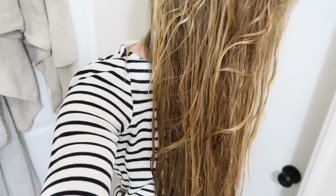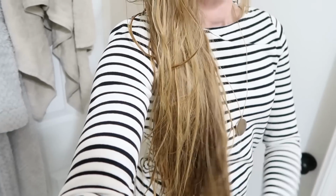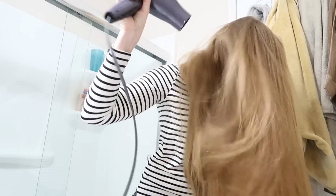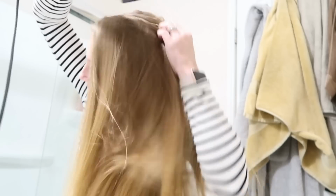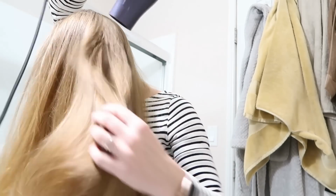So on day 1 of my hair care routine, I do shampoo, conditioner, rinse it all out. Then when I get out of the shower, I towel dry it and leave it. Sometimes in the winter, I will let my hair dry almost completely. And then I'll take a hair dryer for maybe 2-3 minutes just to finish it off because I'm freezing in the winter. But that's only 2 or 3 months out of the year. All the rest of the year, I let my hair completely air dry.